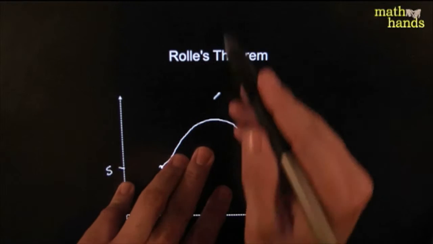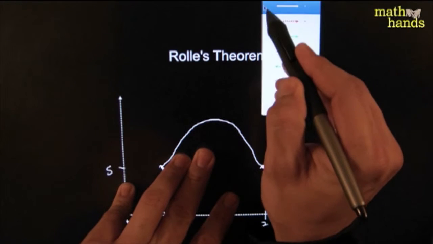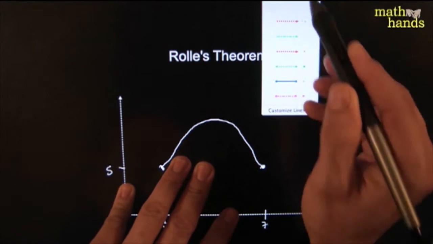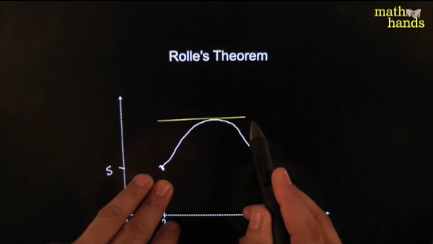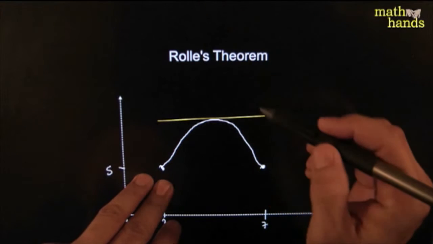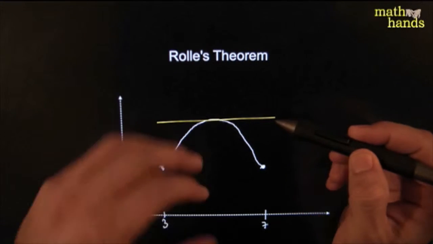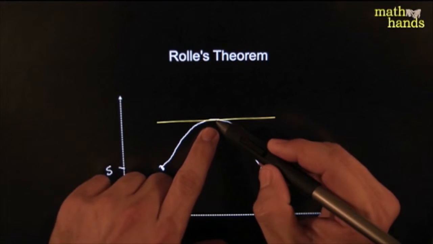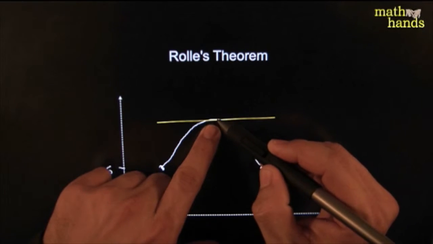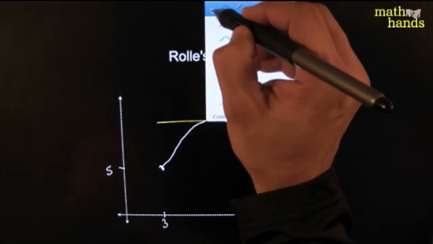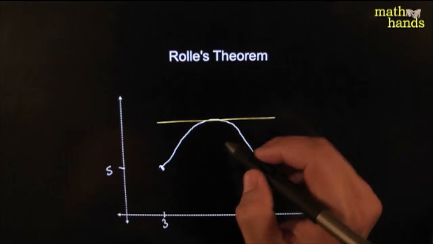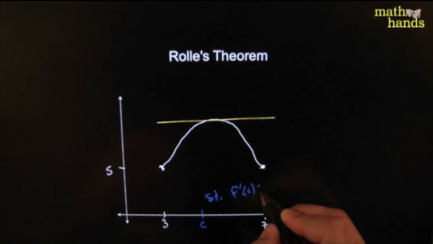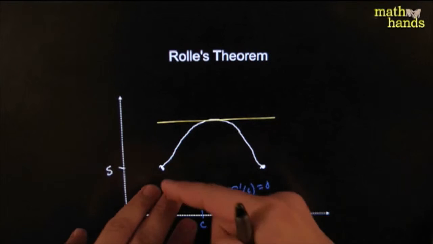But more specifically, what it says is that it must have some point here within that range such that at that point, since it went up and then came down, the tangent slope, if you look at it really closely, must have been not rising. It must have been just flat. The fancy way of saying that is that there must be some point here in the middle, some point C, such that f prime of C is equal to 0. It's pretty obvious from the picture.